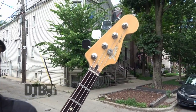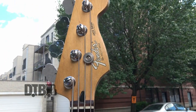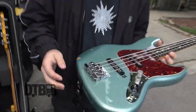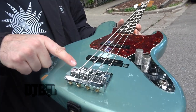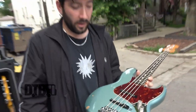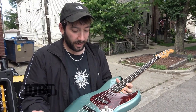This right here is my main bass. It's a Fender Jazz Bass. It's completely stock except for the Babbix Full Contact Hardware High Mass Bridge that I put on it. I really like these bridges because in addition to selecting the action, there's also a locking screw so you can lock the action in place so you don't really ever have to go into much detail whenever you're re-intonating it.